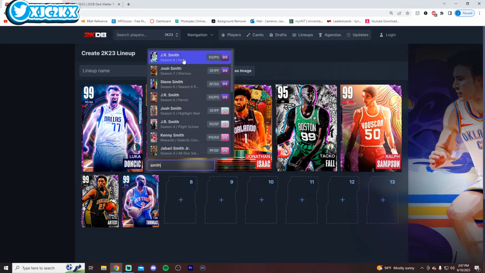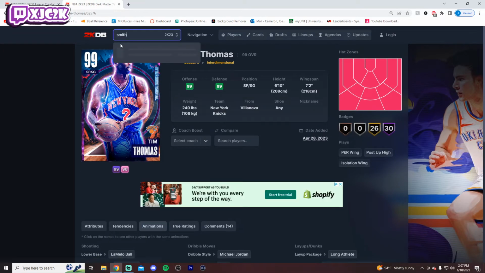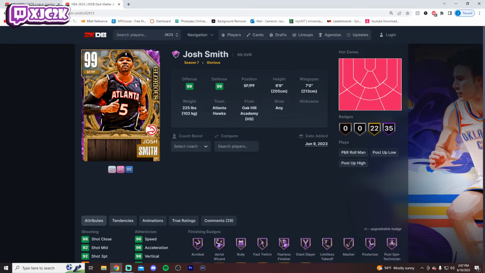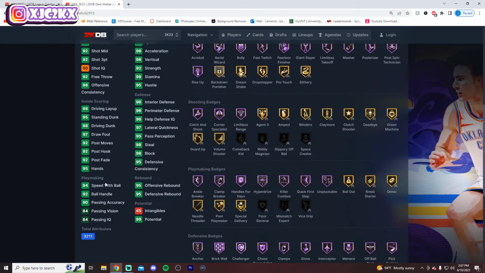We're going with one of the cheapest players on this team, which is going to be Josh Smith at only 7,000 MT. But for a 6'9" small forward, he is an incredible all-around card with crazy good speed, a great shooter, an incredible slasher, and still an elite defender. He has super complete badges.